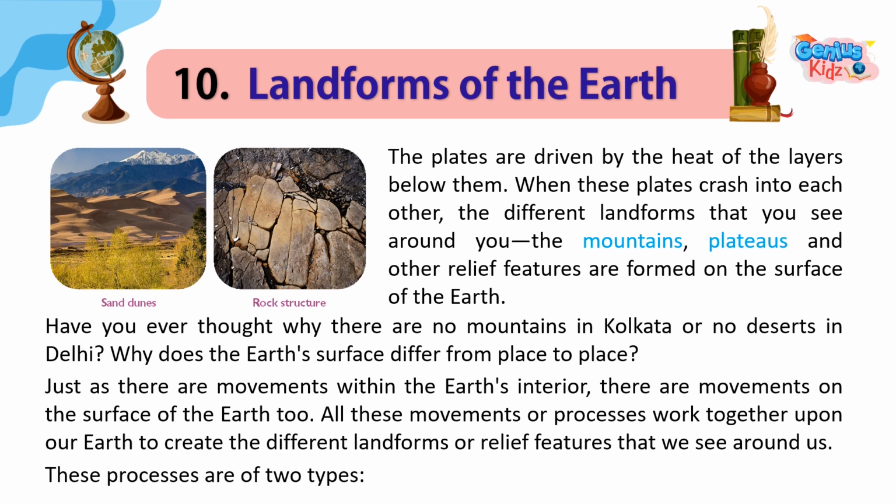Have you ever thought why there are no mountains in Kolkata or no deserts in Delhi? Why does the Earth's surface differ from place to place? Just as there are movements within the Earth's interior, there are movements on the surface of the Earth too. All these movements or processes work together upon our Earth to create the different landforms or relief features that we see around us. These processes are of two types.